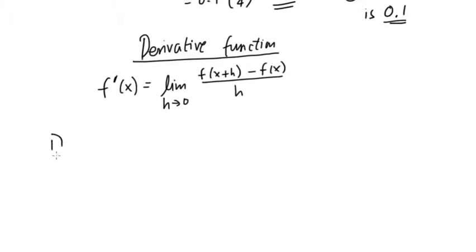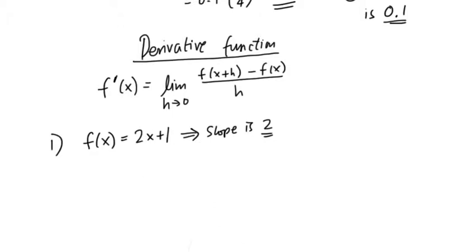So let's start off actually with a linear function. Let's just take a linear function like, say, 2x plus 1. We should expect that we know what the slope of this function is right away. Right off the bat, we can tell that the slope is 2. So our derivative function should work. Let's just see if we get 2.